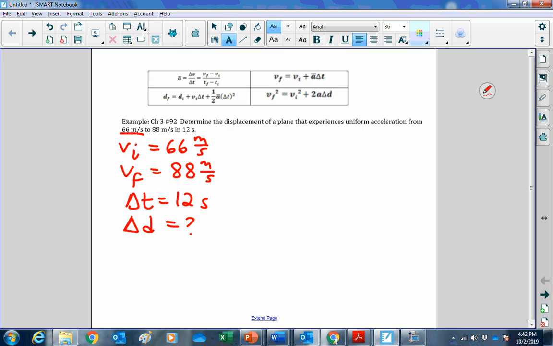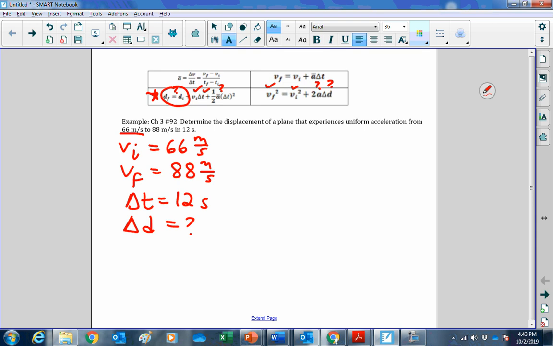But if I look at the formulas, I've copied those up here. Well, for instance, what if I wanted to use this equation? If I go looking here, df and di are kind of like the delta d part. I've got vi, but I have time, but I don't know the a. So now I have 2 unknowns. Again, here I have VF and I have VI, but I don't know A or delta D. And if you look at all of the formulas, they all have A.